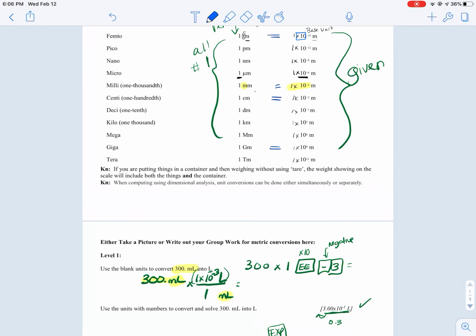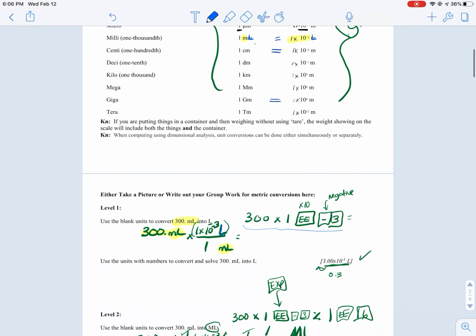So in this case, it was a liter, so this is a milliliter, and this is going to be related to a liter. So you can write down a liter on the top, and then you just fill in the numbers that are on the chart for the different amounts. And here's another example again of how to use that EE key if you don't know how to use it. If you choose not to use the EE key, you need to make sure that you're using parentheses, especially, it doesn't matter as much on top, but if you're not using the E key with something on bottom, you've got to have parentheses.